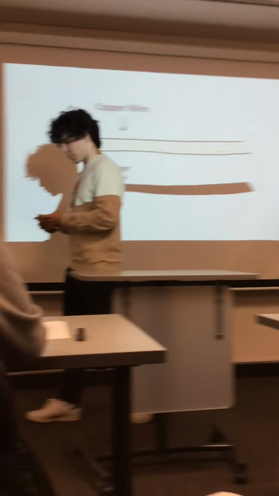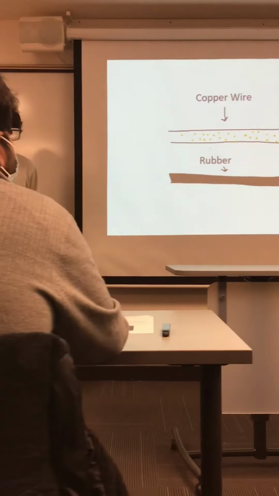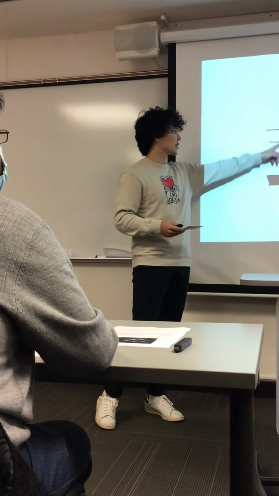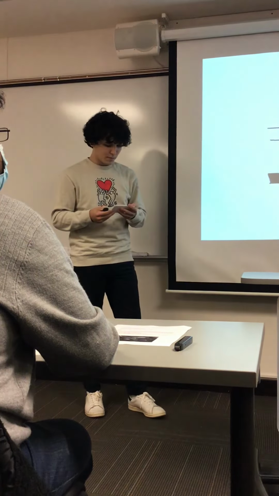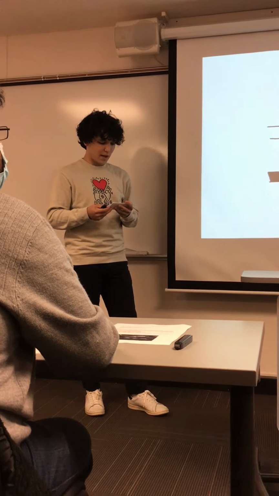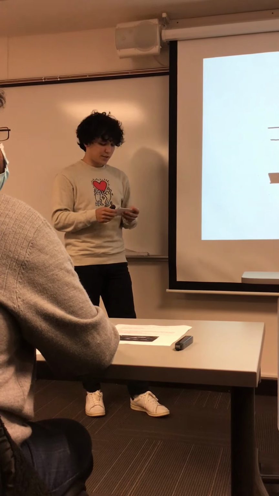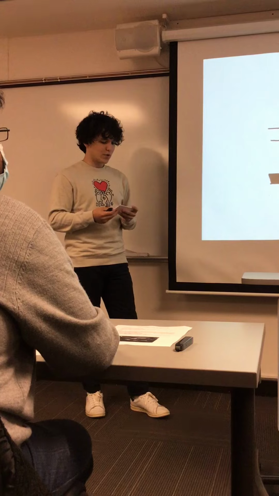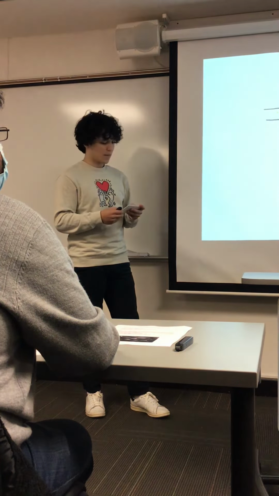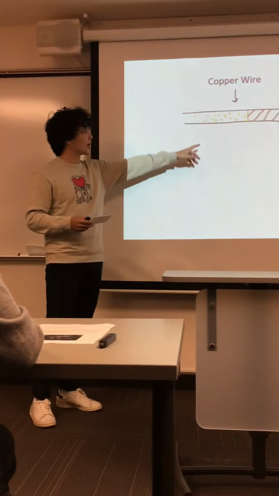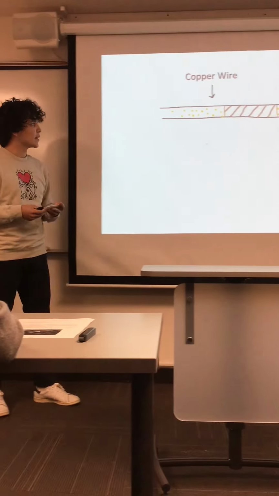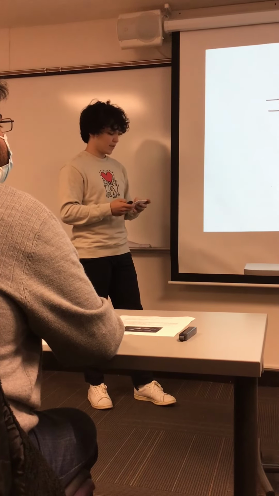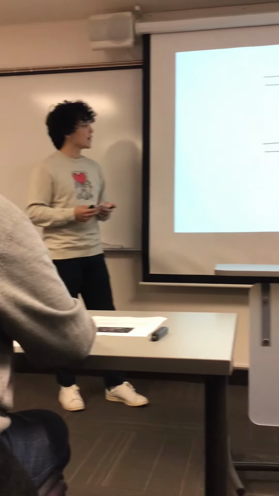Copper wire is one of the primary materials used in transistors because it is a conducting material, whereas rubber here is not able to conduct these electrons. Now that we know what they're made of, let's look at how they actually operate. What would happen if we were to introduce an insulator to this copper piece? The flow of electrons would stop right in the middle because it is being insulated by the insulator. However, if we were to introduce a semiconductor, it would be able to insulate and conduct.